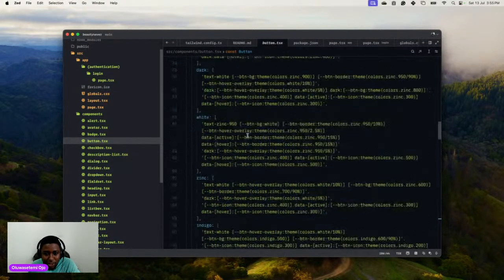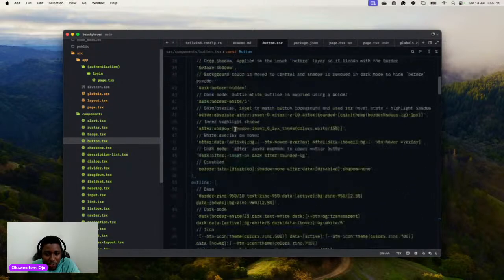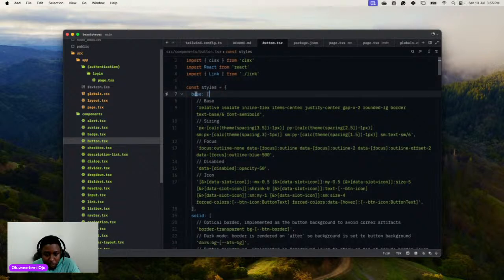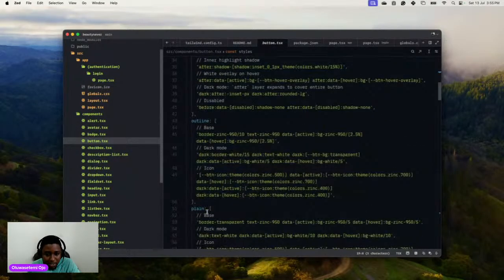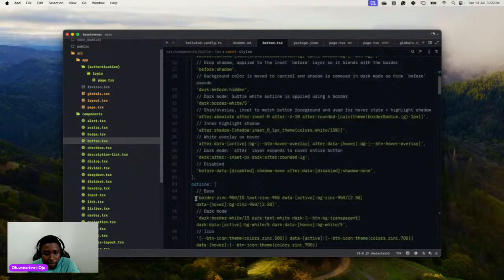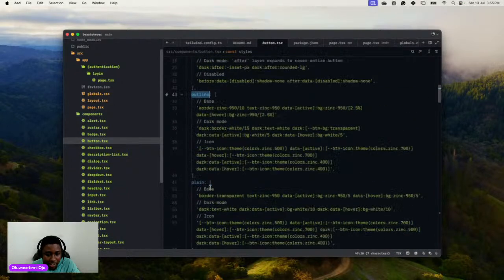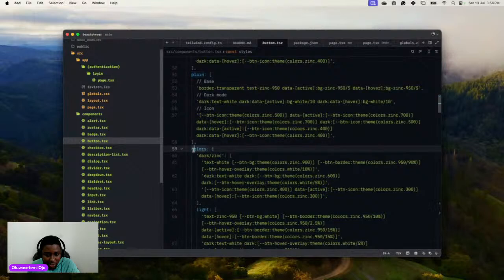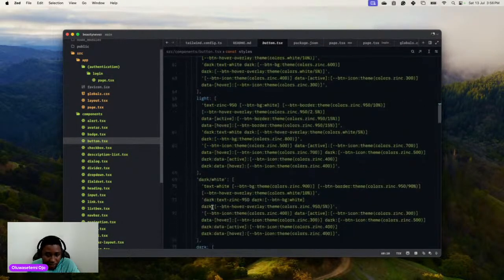The major thing with this button component is that you can specify the base, you can specify solid, or you can specify outline, or plain, or you can now set colors, whether you want these different kinds of colors.